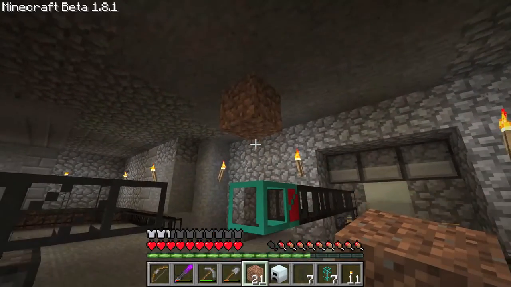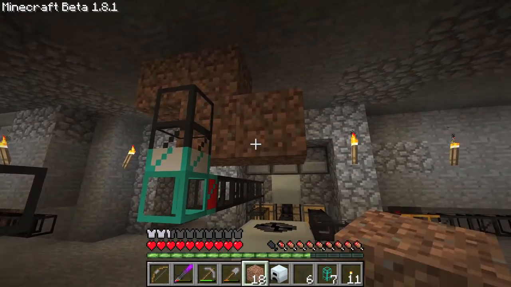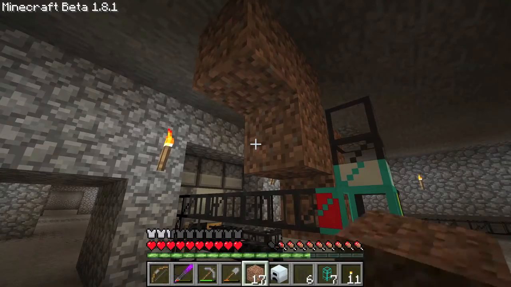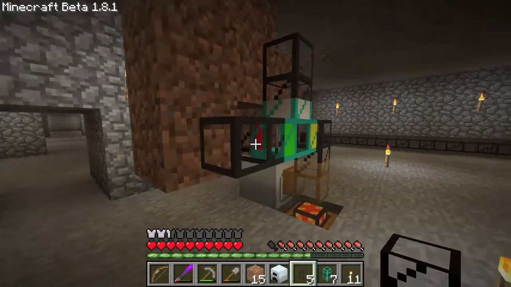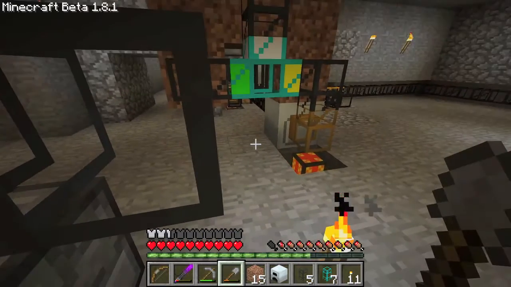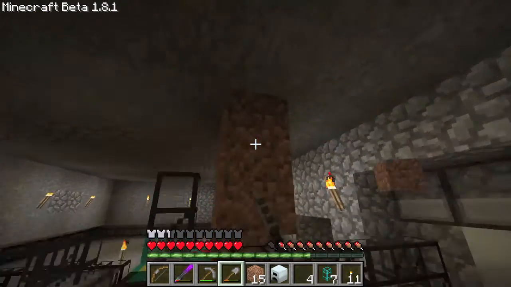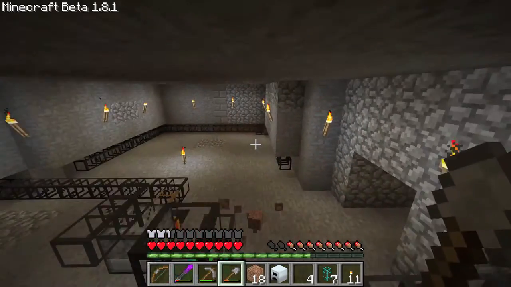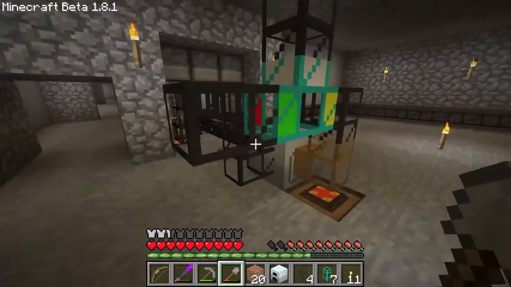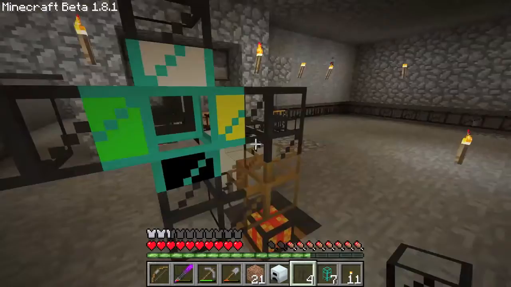I need blocks. Oh, so one here. One here. One here. And one behind, maybe. Yeah. Nice, like that. No, that's not the good one. No, that's not the good behind. That's the good behind. Yes, like that.